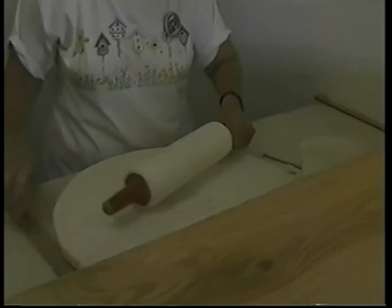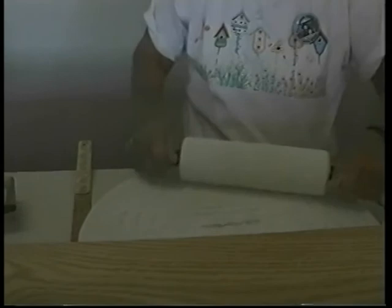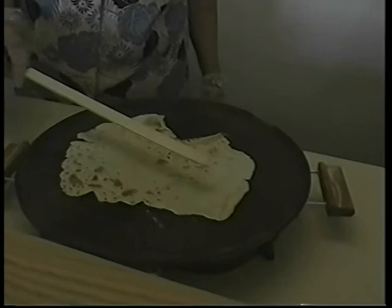Get a piece of dough on there, and you roll it until you roll it thin. When you get through with it, you're rolling it thin, then what do you do with it? I wind it up on this, and I put it on the griddle. And what are you doing there now? I'm turning it because it must bake on both sides. You fry it on a lefse griddle.